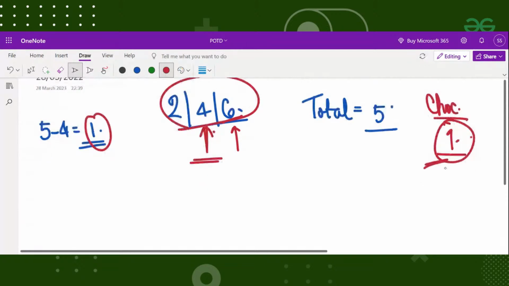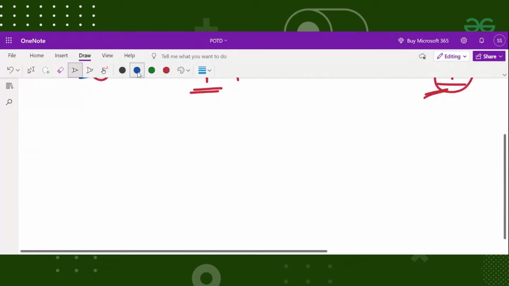Now the second example that is given to us is 1 2 3 4, and the total number of coins that we have this time is 9.